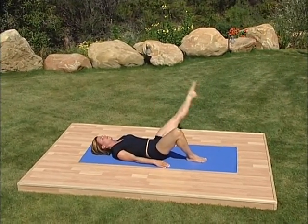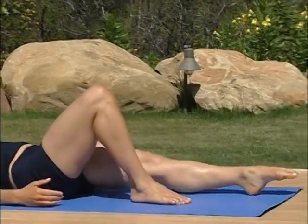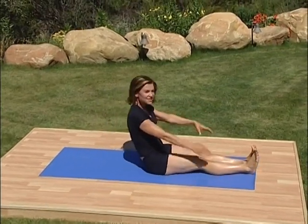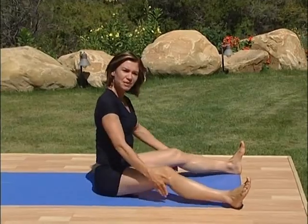Last time, pull the knee into your chest, stretch the legs out straight, and let's transition here with a roll up. Sit nice and tall, open the legs, and you may need to keep the knees here slightly bent if you feel too much pull behind the leg. Before you go, make sure you have a very straight line from the top of the head all the way down to the sit bones.